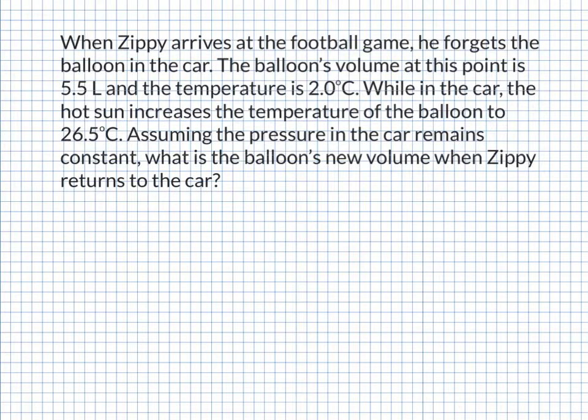Okay, practice problem time. So back with Zippy. When Zippy arrives at the football game, he forgets the balloon in the car. The balloon's volume at this point is 5.5 liters. Assign that as V1 because it's the first thing I come across. And the temperature is 2.0 degrees Celsius. That's a temperature, so that's a T1.